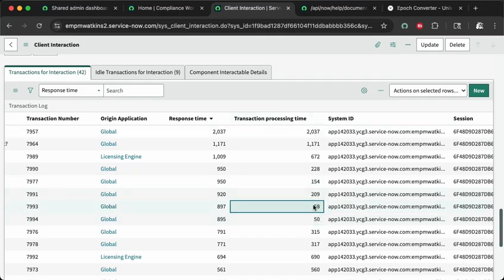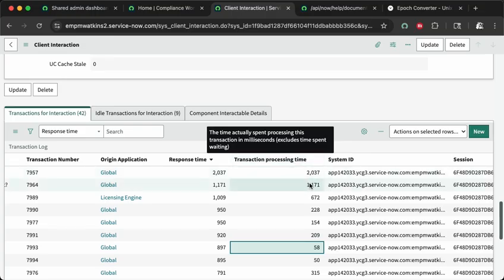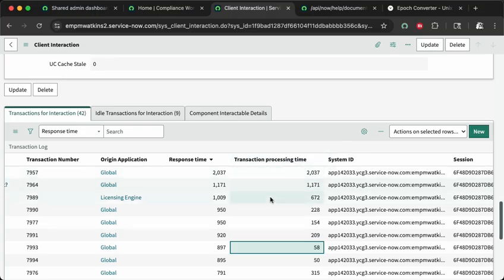So he's more of a symptom than a cause. And in this case, the longest running transaction processing time was only 2 seconds out of that full 16-second component interactable time. So it's very possible that most of that 16 seconds of total UI time was really client-side activity.